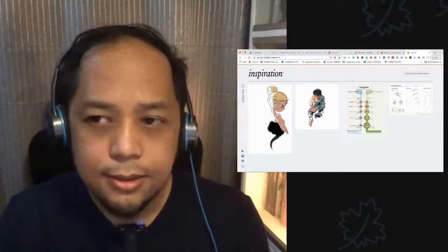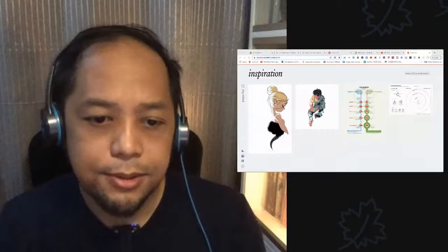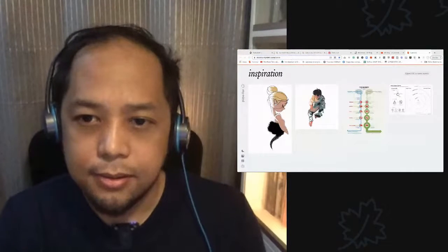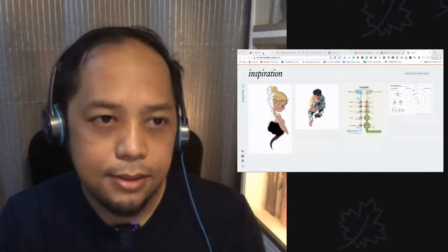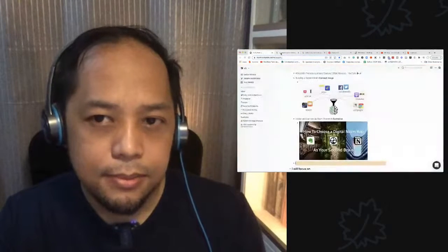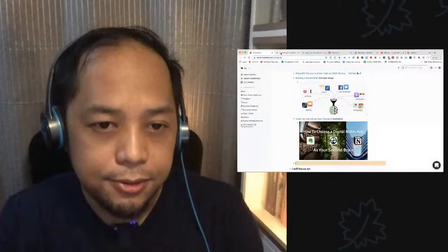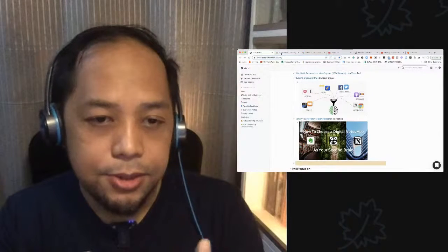Okay, so these are the tools that you can use to capture information and build your second brain. You can use the tools that are available for Evernote, Evernote Clipper, Roam Research, and Notion.